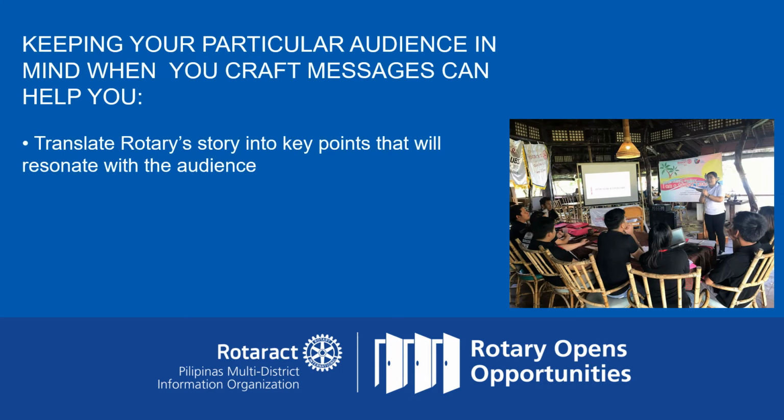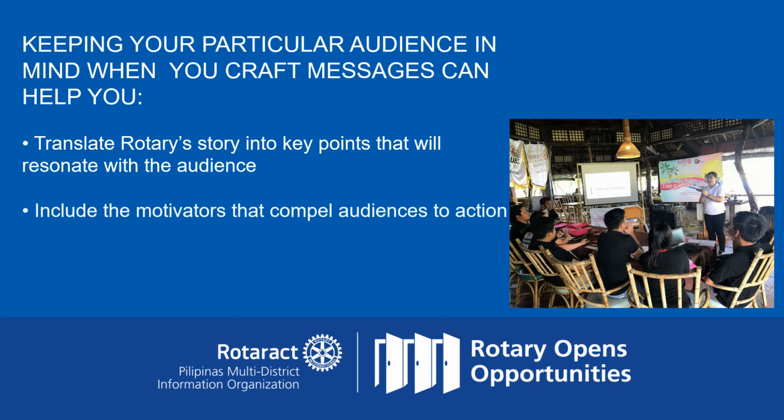Translate Rotary's story into key points that will resonate with the audience. The next one is include motivators that compel the audience to action. You need to have motivation that can serve as a driving force for them to engage in action. The third one is address the barriers that hold them back. Try to identify the hindrances, from language to interest.